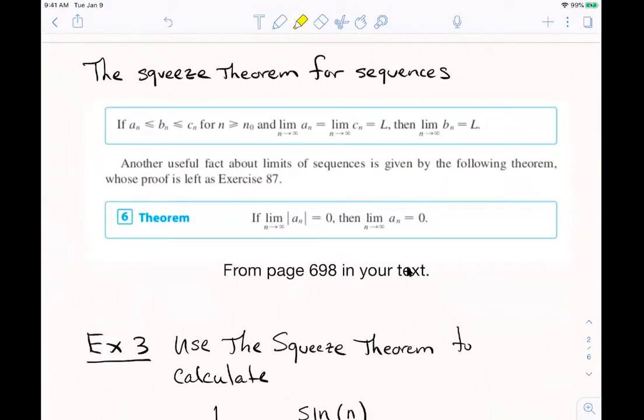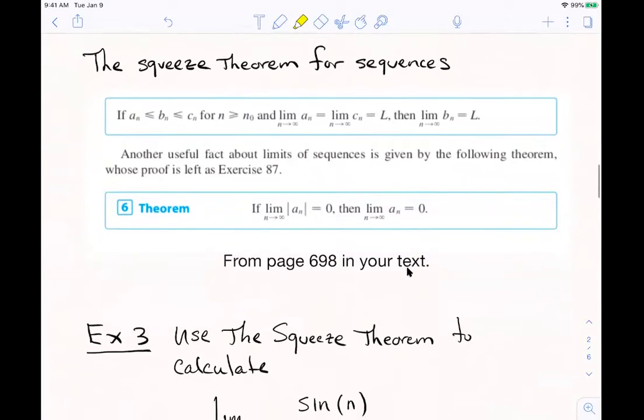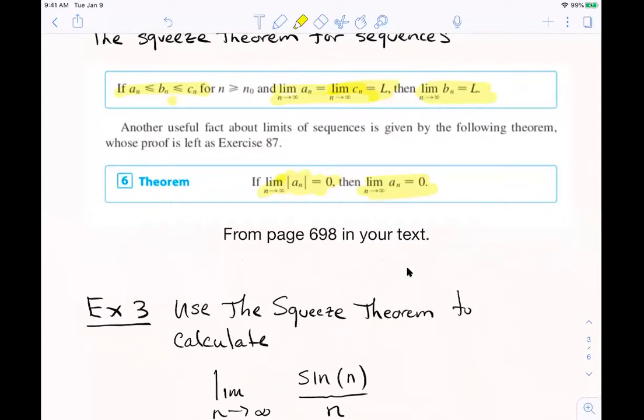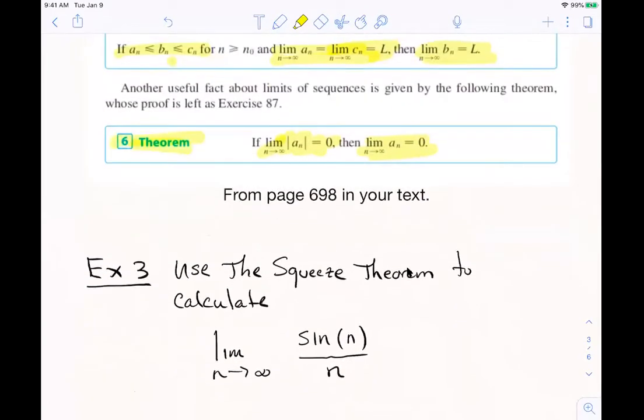So let's just keep moving here. Maybe you want to pause. I'm talking fast. I don't know how long we are into this thing. But if you're getting tired, just pause it and come back. I'm not going to pause. I'm going to plow on. So you remember the squeeze theorem for functions. There's also a squeeze theorem for sequences. It says that if you take three sequences, A, B, and C, and the terms for the sequence B are always between the ones for A and C, and the outer ones, A and C, have the same limit, then B is going to have that limit. You're squeezed in between there. Before I scroll down, there's another theorem that if you take the absolute value of something and its limit is zero, then the something has to go to zero. That can be kind of a handy theorem. Let me illustrate both of these with a couple of examples.